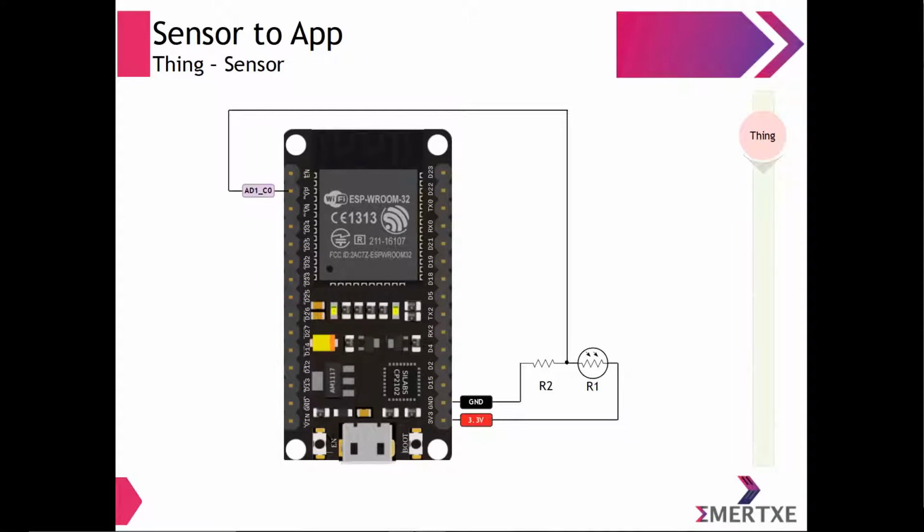Now here comes the sensor part. The sensor you're going to use in this project is a simple LDR, a light dependent resistor. Its resistance just changes based on the light that falls on it, and the plan is to have a simple voltage divider circuit here. I have an LDR connected here and a resistor here, and the midpoint goes to an ADC channel. The other end of the resistor goes to the ground, and the other end goes to VCC. It's a simple voltage divider circuit. Now let's interface an LDR.